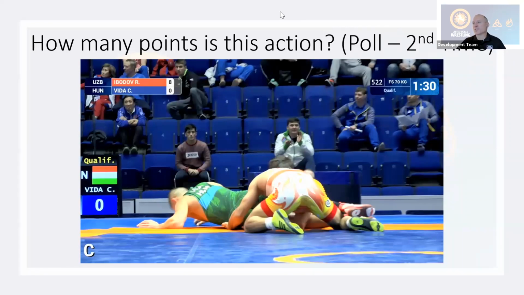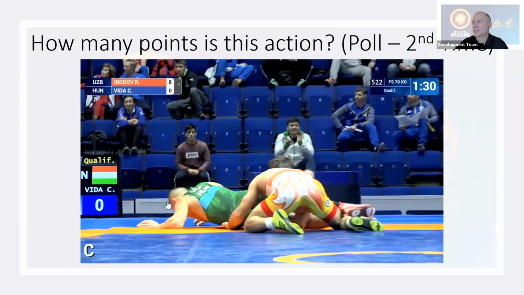So sharing the results. Here is what we had in the process. Hopefully you can see this. The majority of people are still scoring this as 2 red for that takedown. What I did notice here is that 2 blue, 1 red gained a little bit more ground. A few more people switched over to this one in this process. So let's go through this.